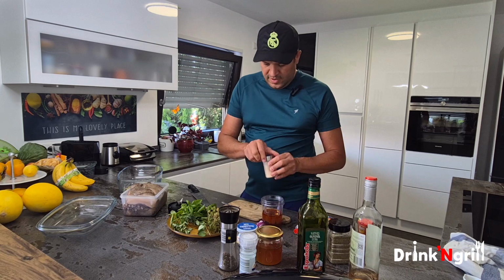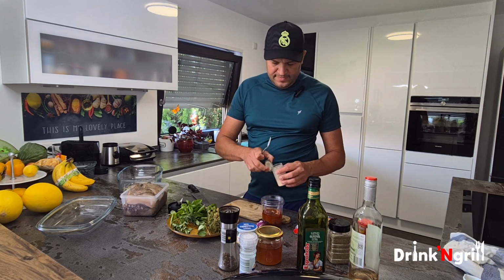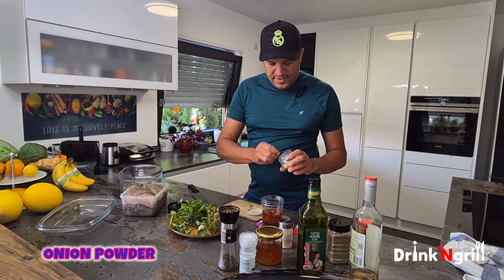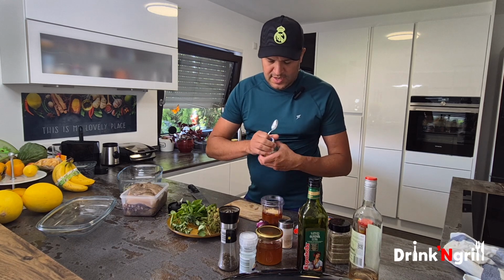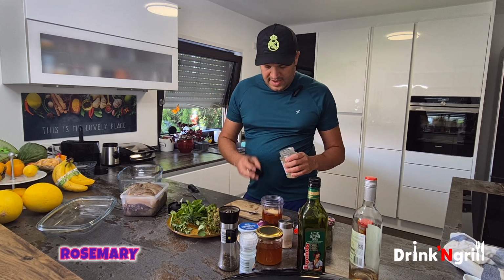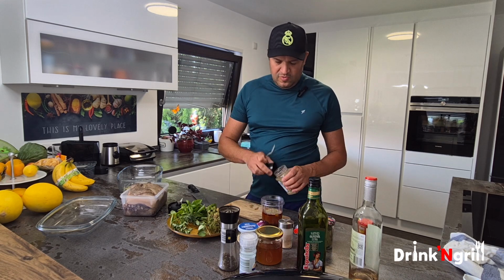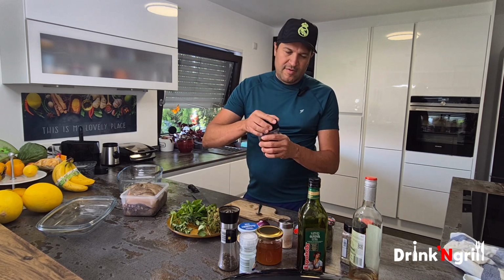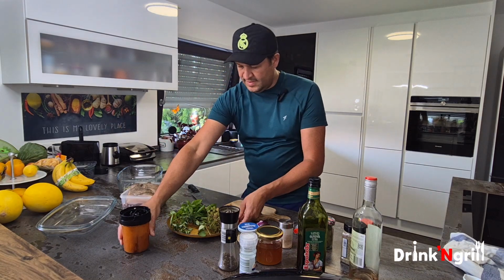So after that, we're gonna do a little bit of garlic powder, like 1 teaspoon, and onion powder, like 1 spoon. I didn't have fresh rosemary, so I'm gonna do a dry one, like 1 big teaspoon. And we're gonna mix it. Now we have this.